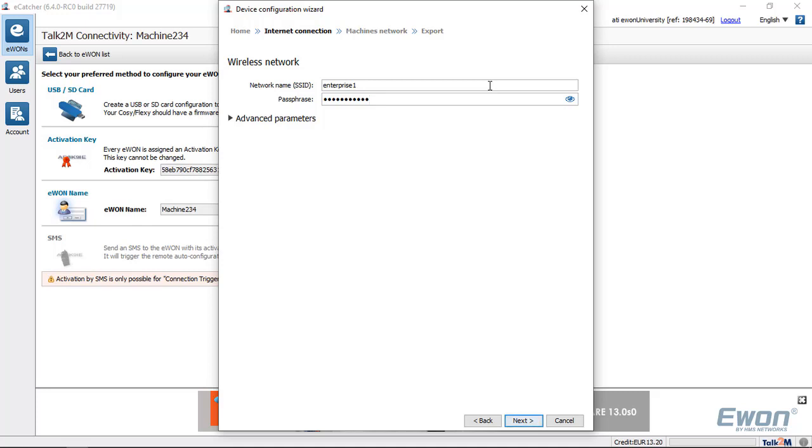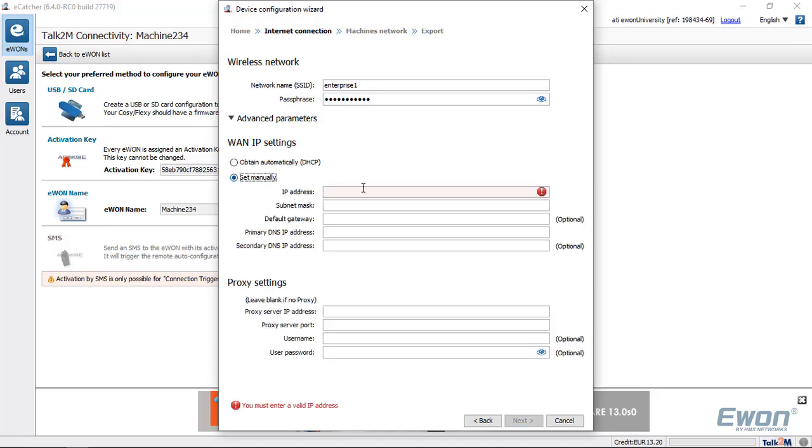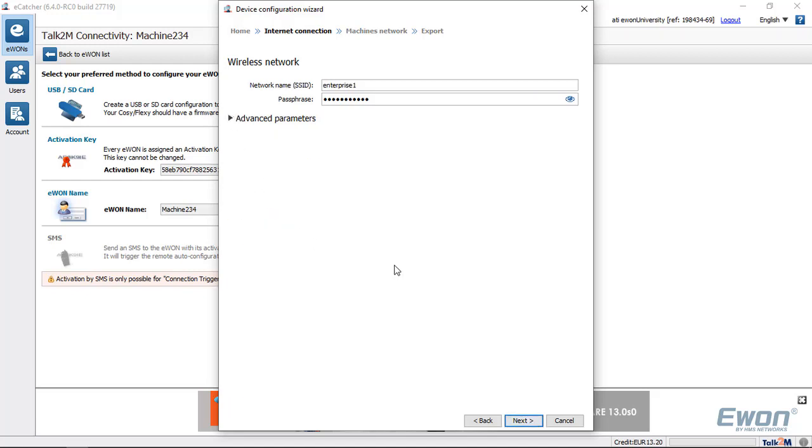However, if your network administrator requires a static IP address, expand the Advanced Parameters menu and select Set Manually. Then, enter the information provided by your network administrator. Similarly, any necessary proxy server settings can be entered here. Click Next.